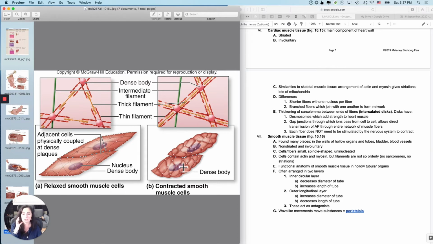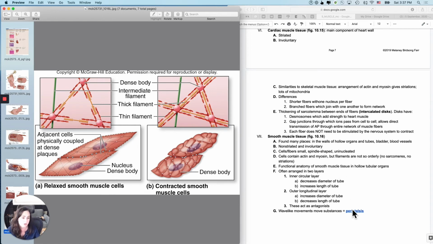And so what happens inside hollow organs and tubes to make things contract is that the smooth muscle, if this is a tube, smooth muscle fibers will be organized in a circle right next to the lumen of the tube, and then superficial to that, they'll be longitudinally arranged. And so in order to get things to move through the tube by peristalsis, the circular layer will contract and it will squish, and then the longitudinal layer will pull and it will move through, which allows these to sort of cause peristalsis as you squish, pull things through a tube.